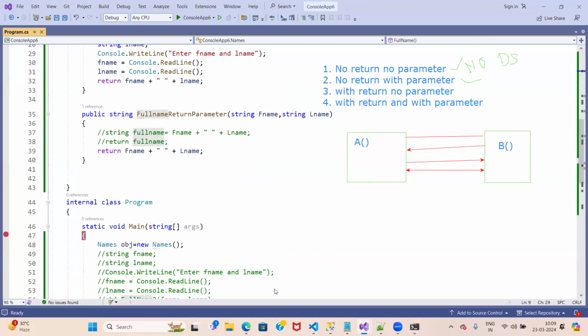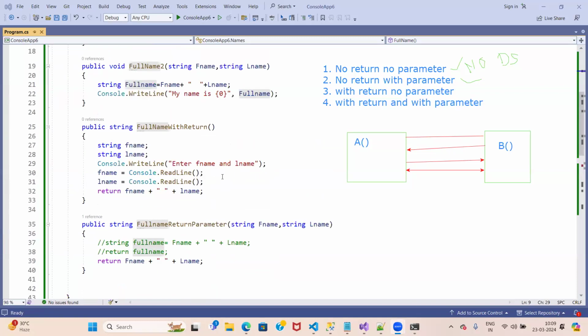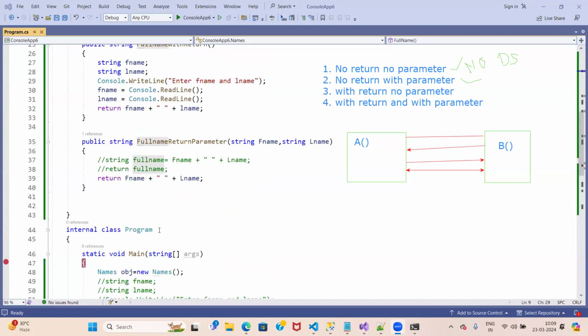Anyone have doubts, let me know, because this is the backbone of complete object-oriented concepts. I will give you 2 minutes of time. If you understand, type yes. If you don't understand, if you have any doubts, let me know.